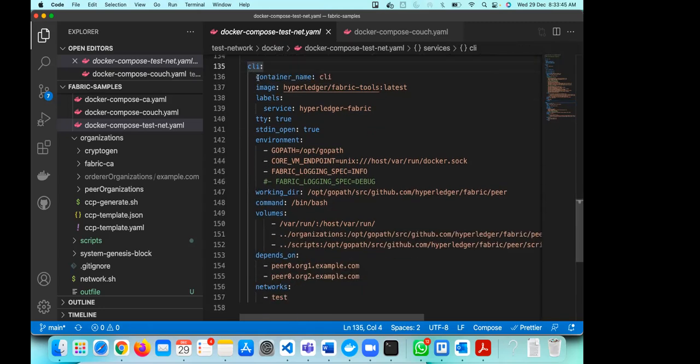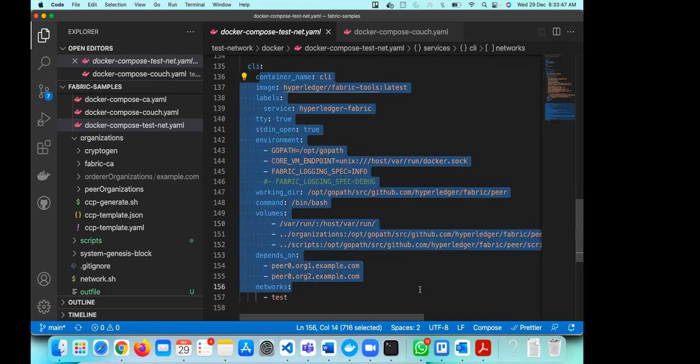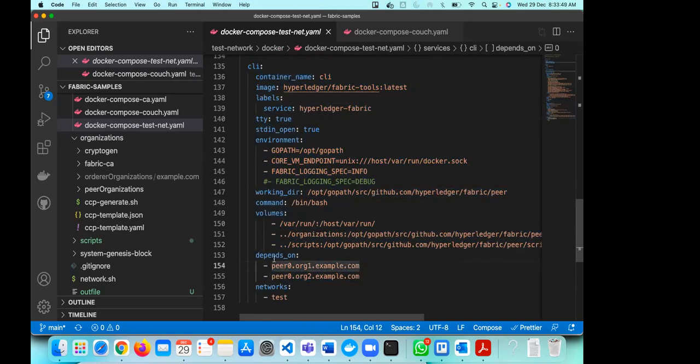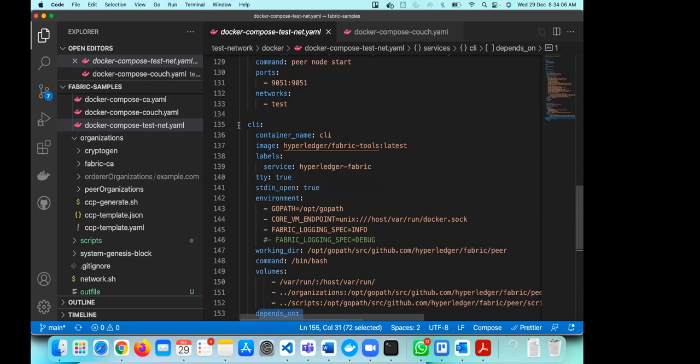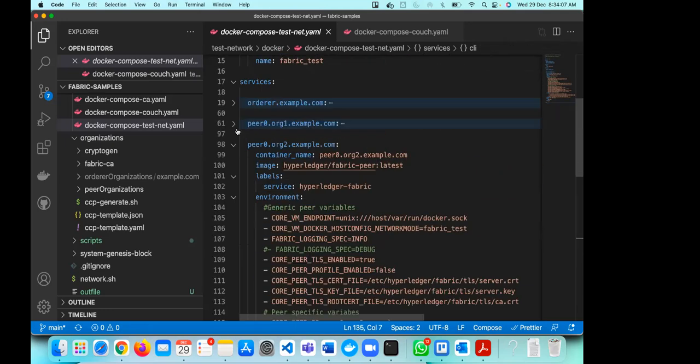For that also we just give the variables, and at the last we'll say it will depend on the two peers. So basically from the CLI container, these two peers can be accessed. So that configuration is there. Clear?